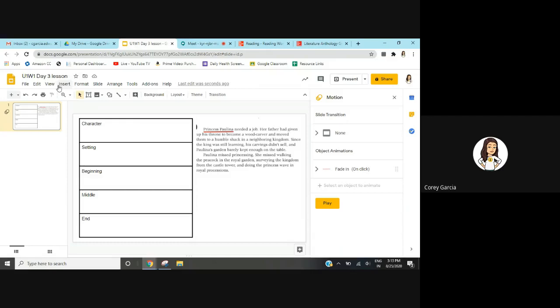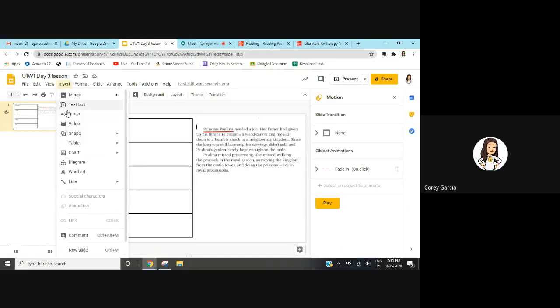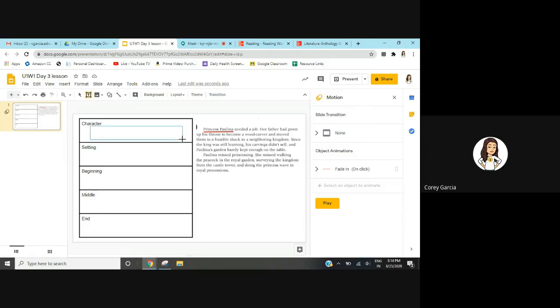So now that I've got my text evidence, I'd say, okay, let's put that into our chart. So I come over here into my chart and I'm going to either do a text box or a word art, whichever you prefer. I'm probably just going to be simple and do a text box. So I'm going to have a text box on top of here with the answer in. And then I'm going to have it animated. Princess Paulina. I'm going to make that a little bit bigger. I'm going to make it centered. Because even though it's basic, it's got to look nice.